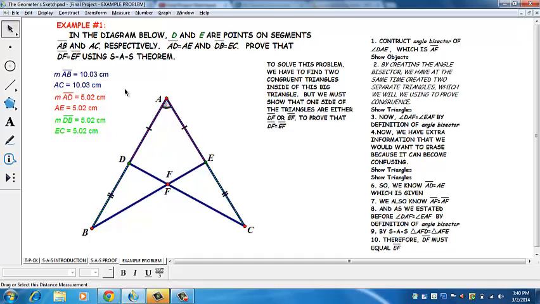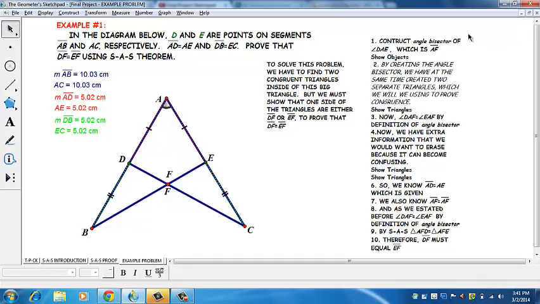So we can see we have our line AB, which is all this line, which is congruent to this whole line. They have the same measurement, the same as AD and AE. They're congruent, and the same with DB and EC. So now, in order for us to solve this problem, we have to somehow find two triangles inside of this big triangle so we could show that they're congruent. We have to find two triangles inside of this triangle that share these two sides, and that will make them congruent.